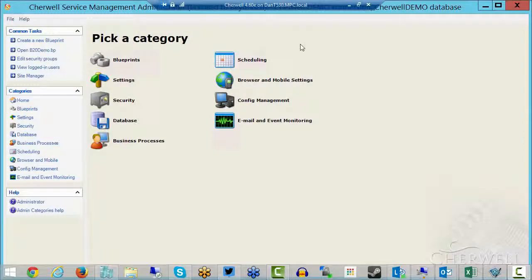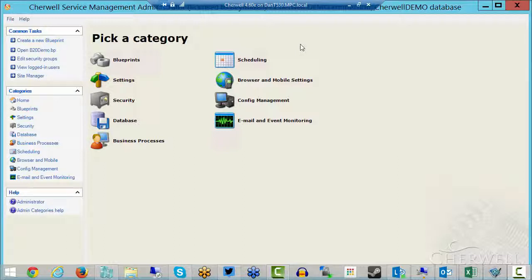Today we're going to take a look at adding a field to Cherwell to track initial ownership of a ticket. Now, some organizations, instead of giving tasks out to technicians to help with the resolution of a ticket, may actually switch ownership. So the initial ticket is logged by someone and then they change the owner to another person, and perhaps another and another and another, instead of keeping the ownership with the person who initially logged it throughout its whole life cycle. So if you do switch ownership, you're going to lose track of who initially had that ticket.